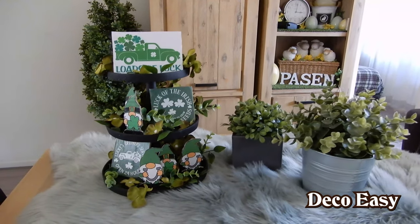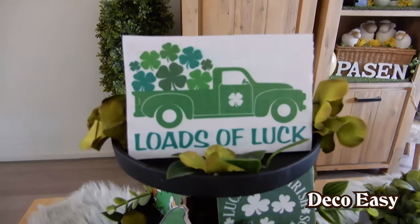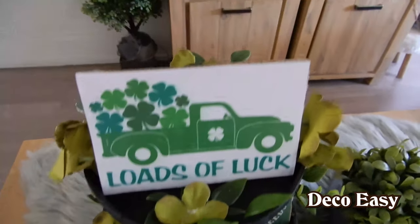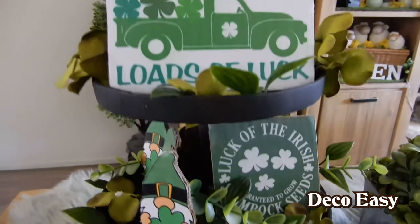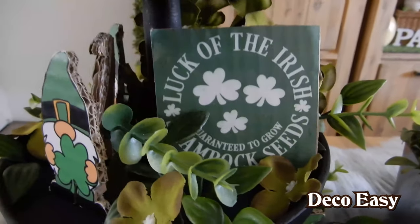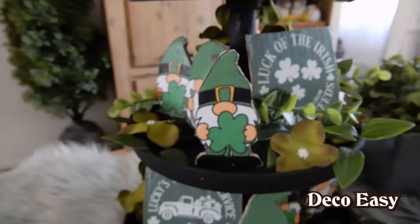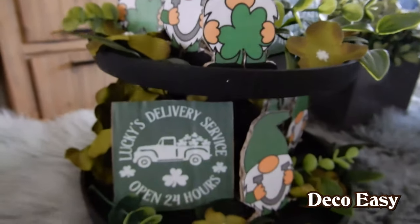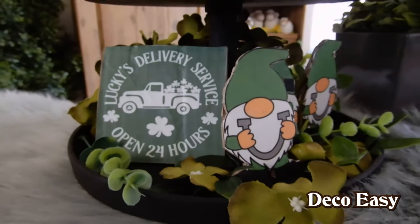Made a cute little scene with some greenery. This is how the tie tray turned out. Show also here on top. Find the shamrocks there in the back. And this cutest sign. Here's another sign with a lot of green and the three little gnomes. And we go to the other layer here.